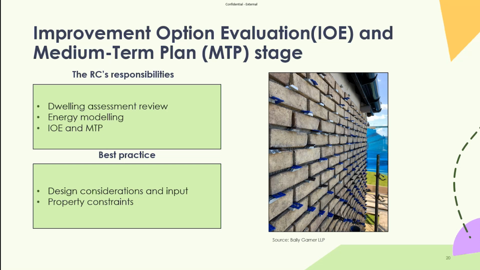As the coordinator, it's really important that you're cognizant about the limitations of RDSAP and thinking ahead to the design stage. So that property that we were just looking at, if we're looking at RDSAP, it doesn't register whether there are constraints that would affect the installation of external wall insulation. But we need to be thinking about that, because that may affect the measures that we select and are appropriate. So getting it right at this stage is really important for the design stage.